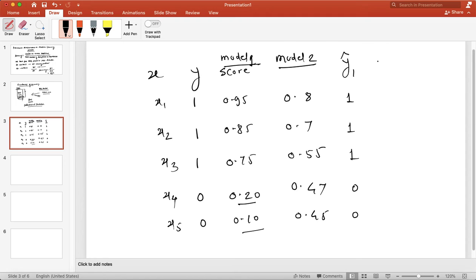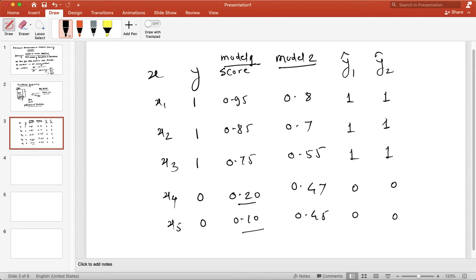Similarly, we have y2 hat, the classification done by model 2. We convert these scores into classes. 0.8 is greater than 0.5, so it belongs to class 1. 0.7 is again closer to 1, so it will be 1. 0.55 is 1, and 0.47 is less than 0.5, so it will be 0, and the last will be 0.